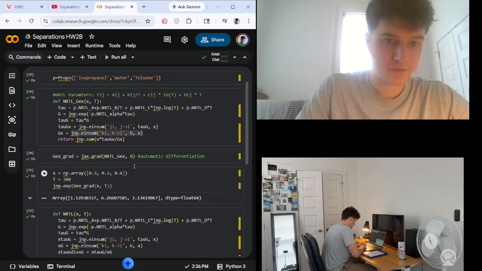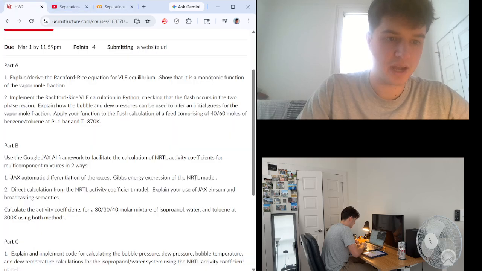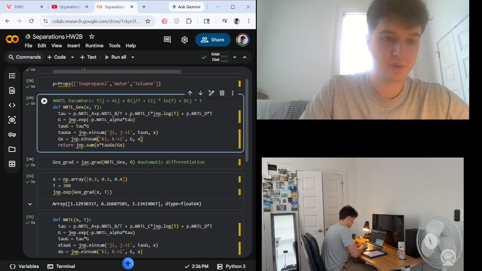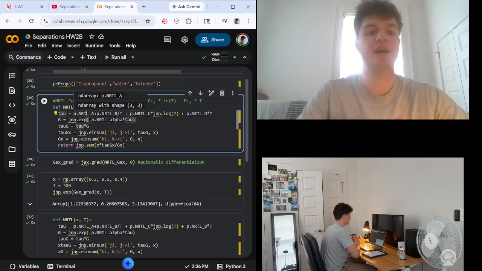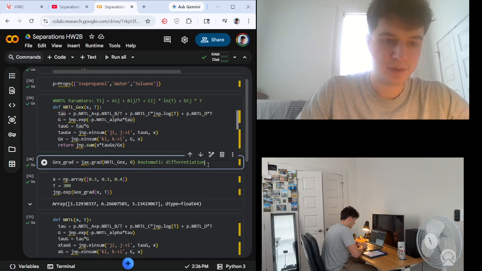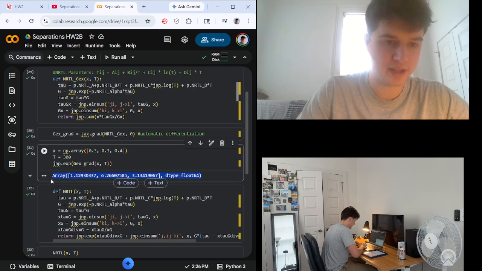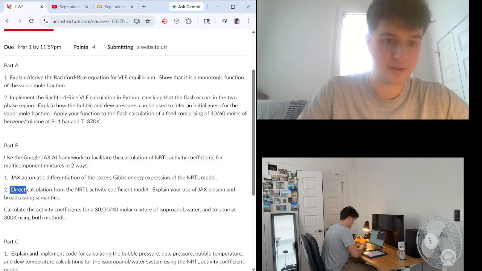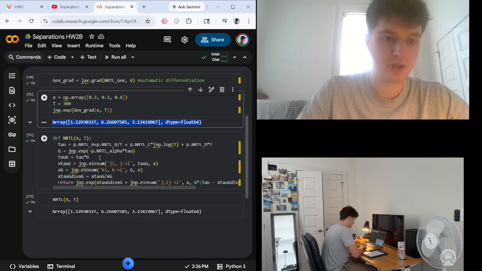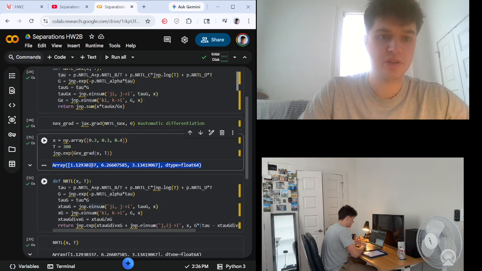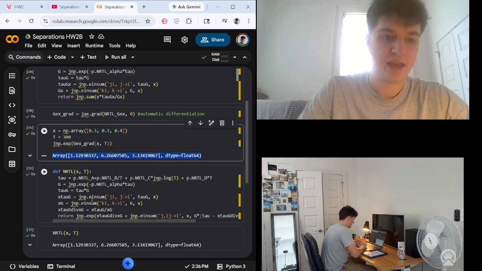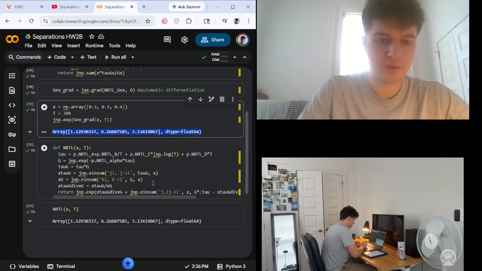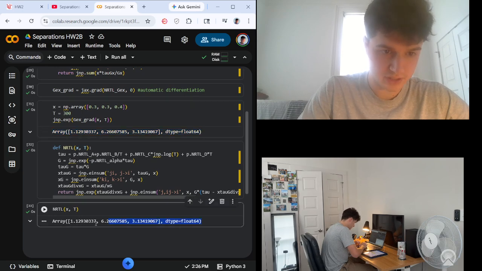So now, to recap, in this first process, we used JAX's automatic differentiation of the excess Gibbs energy equation of the NRTL value. To do this, we used tau g, x, and gx, and using this, we were able to create an array like this. Then using a different method, direct calculation, we started out the same, but then we also needed an x tau g. We utilized the einsum. We used xg, x tau g, div xg. We went through a slightly different return value, but we arrived at the same place.